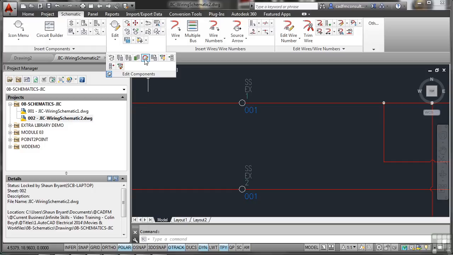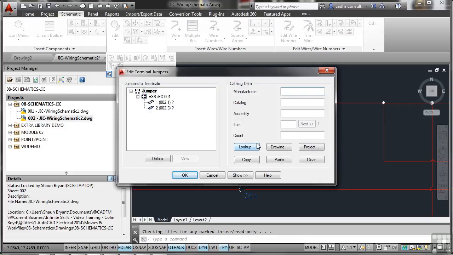There is a jumper setting here, Edit Jumper. So that inserts or edits a jumper on a terminal. Now, we don't have any jumpers yet, so if I click there, it'll ask me to select a terminal, or I can go and browse. Well, my terminal's right there. That's easy. I can select that one there and select the jumper terminals there. So I want that one there. So I'm going to add a jumper to those and then press enter to confirm. As soon as I do that, you'll see that there are jumpers now added.